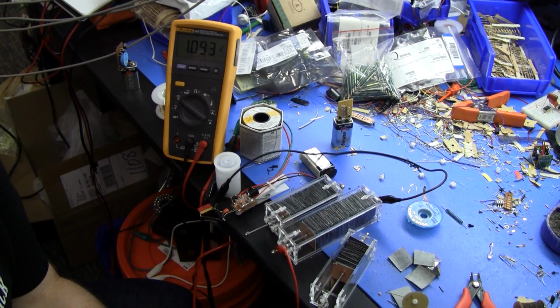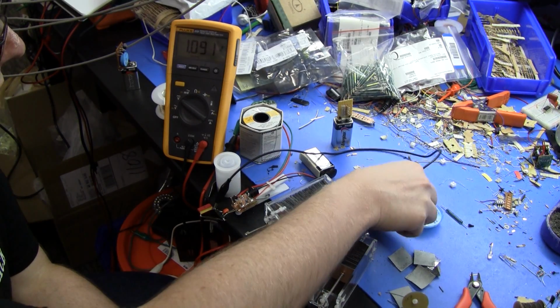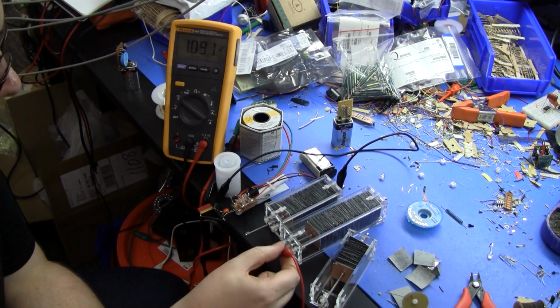Aluminium is notorious for forming an oxide layer, and I'm not entirely sure how bad that is for this sort of really high impedance cell. I know there's been some attempts over the years to try and use aluminium instead of zinc in batteries, and they've always had problems with aluminium oxide. I mean, they've done various things to the chemistry to try and improve that, but they haven't really been able to make a commercially successful battery using aluminium and zinc chloride or aluminium chloride, manganese dioxide kind of chemistry, or carbon zinc, carbon aluminium. Anyway, let's measure the zinc dry pile here.